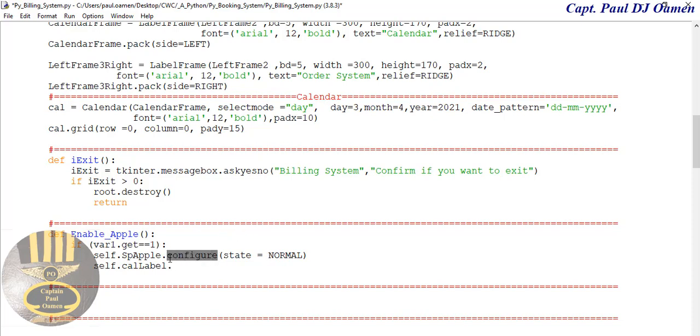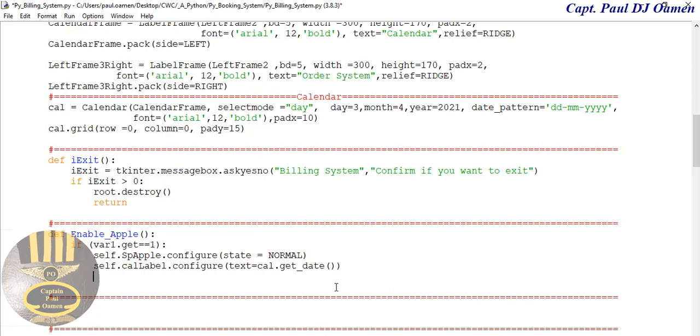Okay, paste that in there, and the text equals as follows: whatever we have inside the calendar will be stored into the text box.